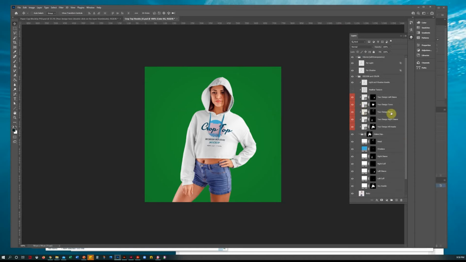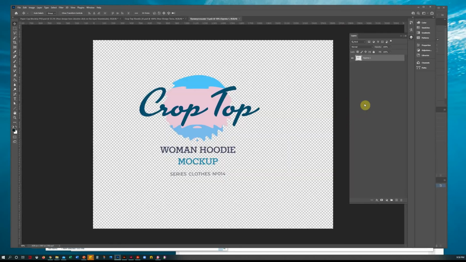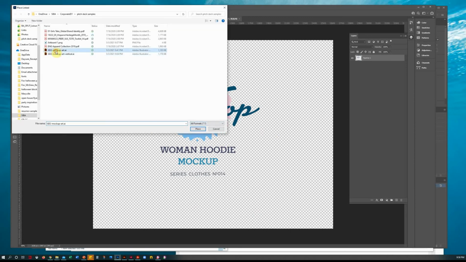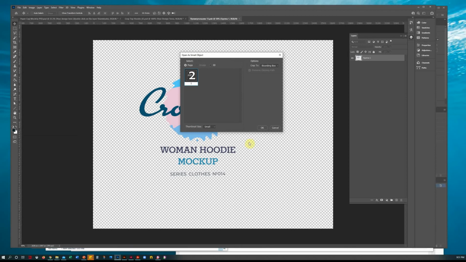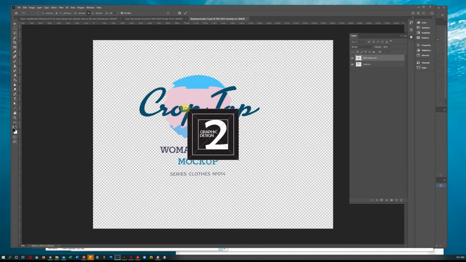All right, so let's put our logo in something. This is the torso. On all of these, you're going to double click on the little thumbnail picture right here, this white piece. If I double click, it opens up a PSB file, so you can see I'm in a different tab now. This is where I'm going to put my artwork. So I'm just going to do File, Place. If I place it as linked artwork, I can go back and edit the artwork if I needed to for some reason, which is handy.